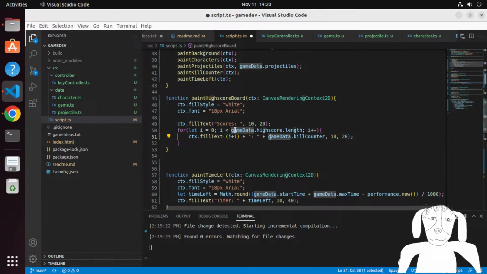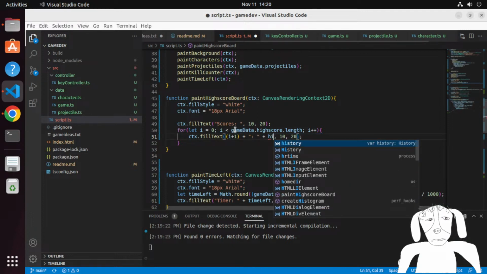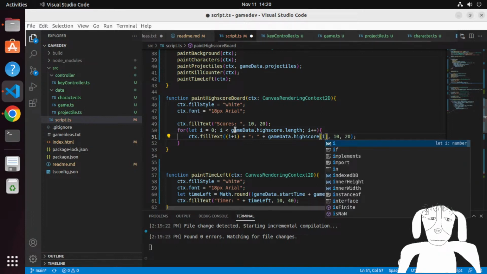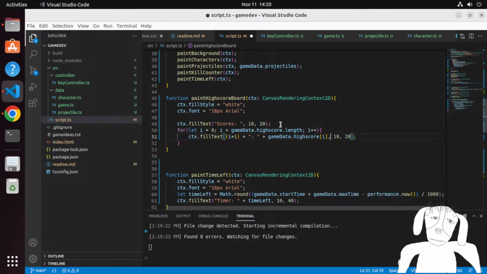And game data point high score point. No, it's an array. So the position, you want it to be more in the middle. Might work.